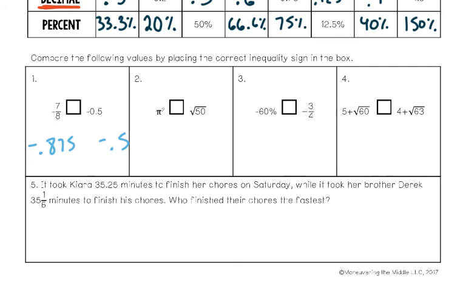So when we're looking at negatives, the bigger the negative, the less the number is. You'd rather owe me 50 cents than owe me 87 cents. So that's how I could compare them as decimals. And obviously, like I just said, I know that this is greater.